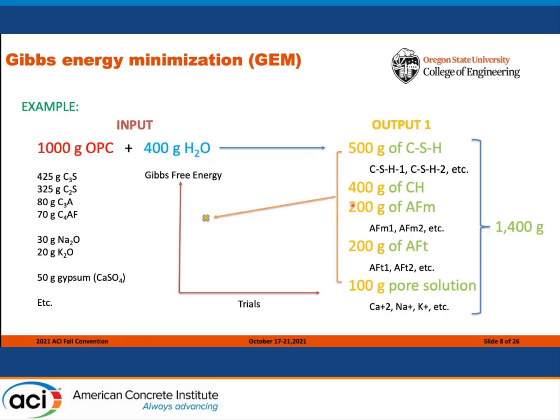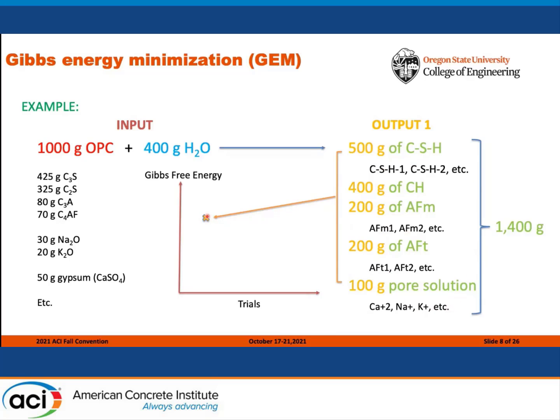And the answer is yes. The principle of the Gibbs free energy minimization algorithm is relatively simple. Basically, let's assume that the compounds and phases that form, and the pore solution composition that forms after the reactions, are these values. We can actually calculate the Gibbs free energy of the system when we know the thermodynamic properties of all these materials.